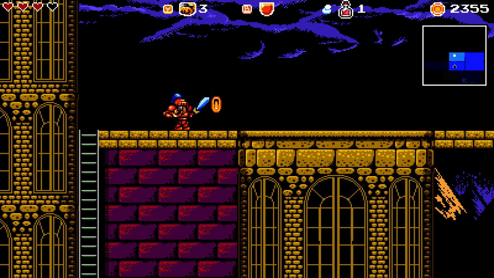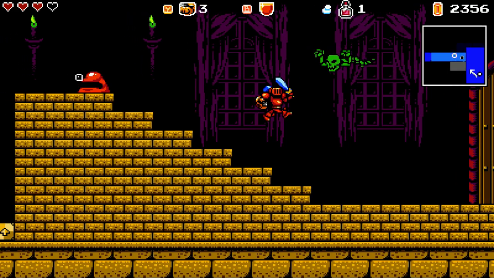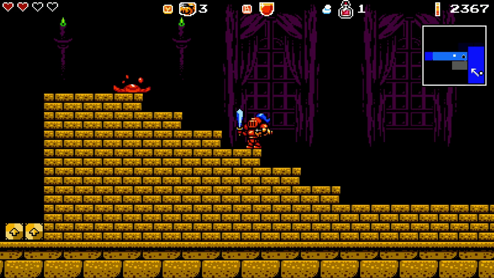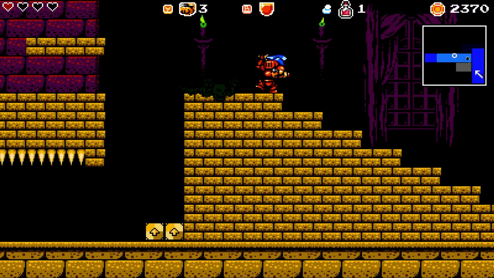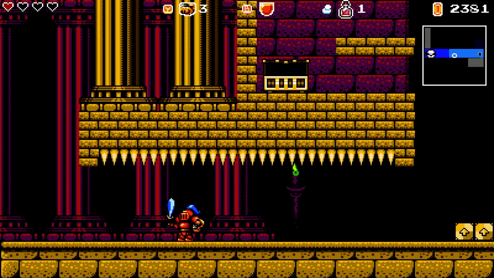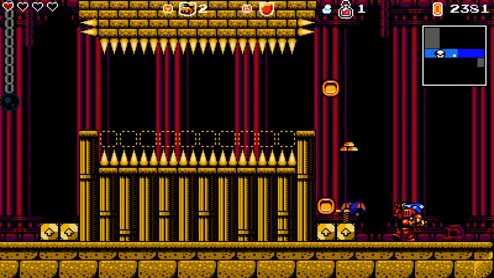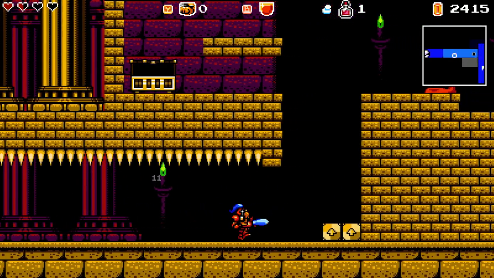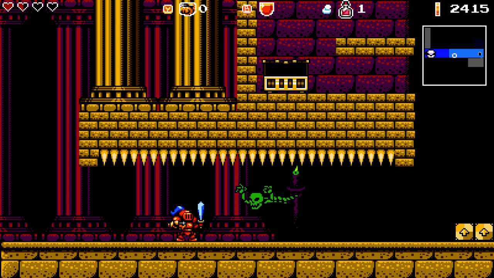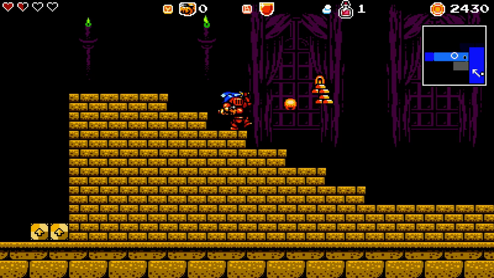Ugh. No. You've got to be kidding me. Those red blobs are a nightmare. Oh no, I'm out of arrows. Give me something. Actually, these green things usually spawn arrows. Not that one. Not that one. Not that one. Uh-oh.